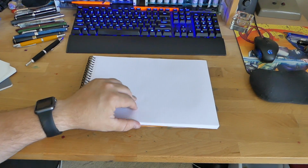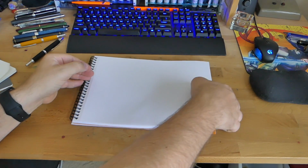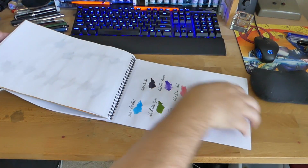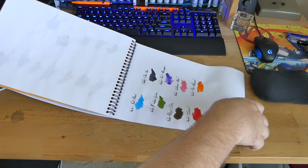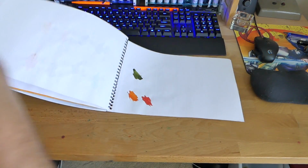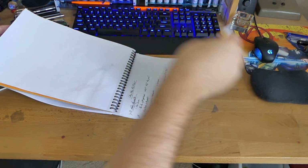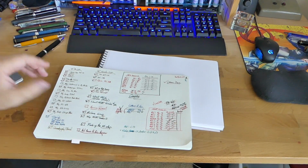But this might be what I go to after I finish up the Mastermind. I'm not really sure. I mean, this paper is also very, very good. This is the same 80 grams per square meter. But I've used this for all kinds of things, all kinds of ink swatches and such. And I see a little bit of bleed through on here. This is when I first got those Sailor inks, like last year. But I've used it for a lot of stuff. And it's portable. You can throw this in a bag, too. You probably don't want to throw the Mastermind in a bag. If you do, it's just going to get all wrinkled up unless you keep the cover on, and then that defeats the purpose.